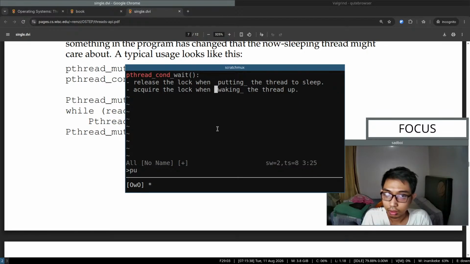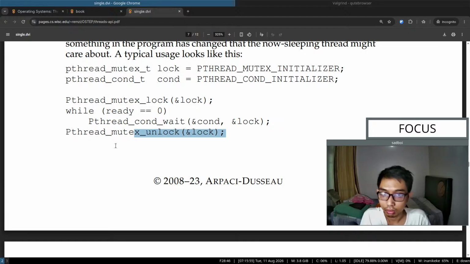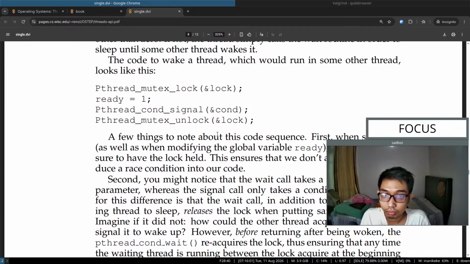So when we are putting the thread to sleep, we release, and then when waking up, we acquire again. So that's why we need to unlock the lock here. Maybe.